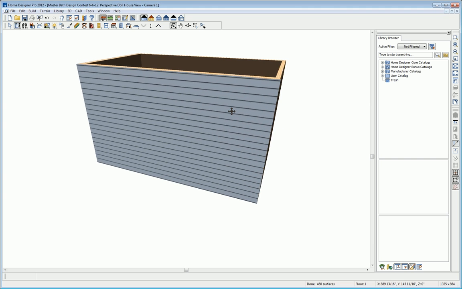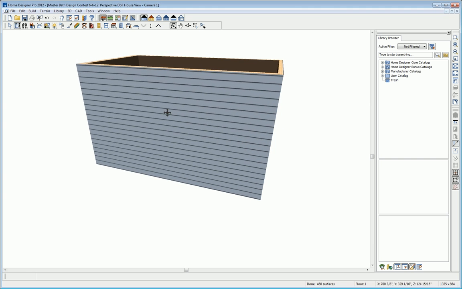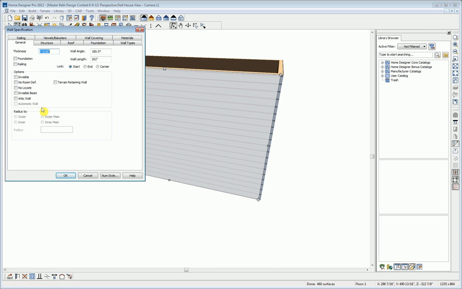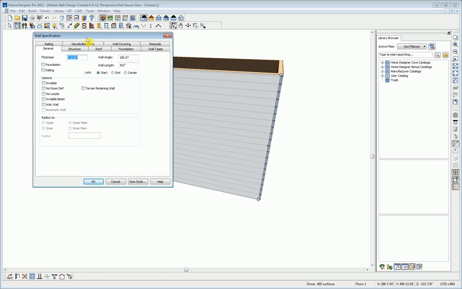Since this is a small space, you can also single click on a wall and open that for specification to make it invisible. So once it's selected, you'll see an editing toolbar at the bottom of the screen. And once I select Open Objects, that will bring up the wall specification where I have full control over this wall.